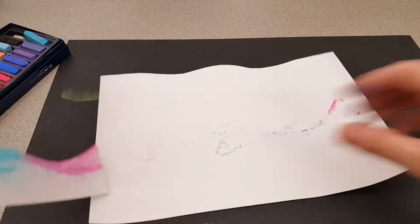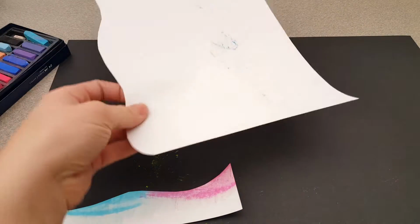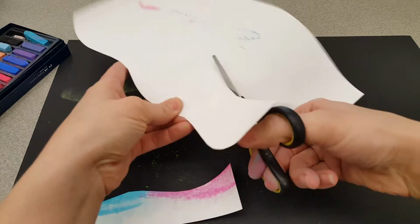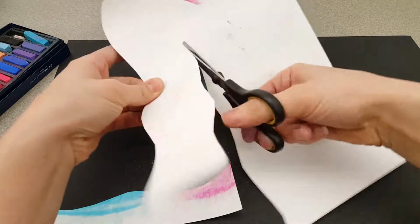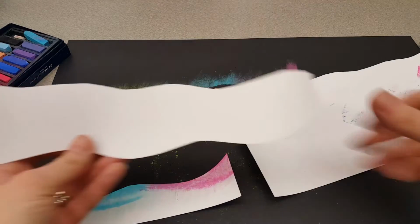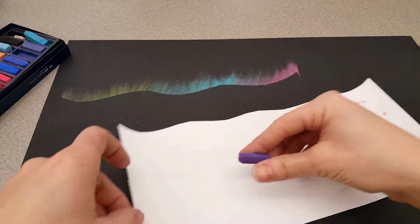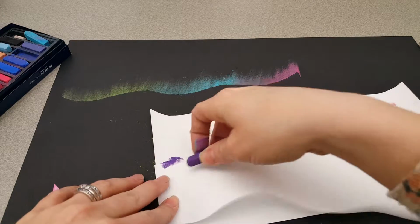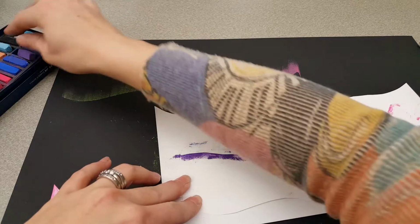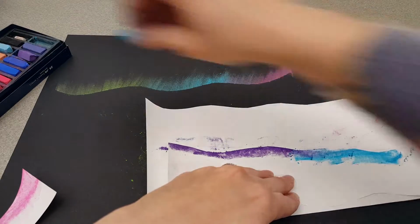We're going to use our placemat. We can do the same colors, or you can cut another curvy line on your paper if you want to experiment with some different colors. As long as you have a curvy line and your chalk pastels, you'll be following those same directions. So I'm going to add some colors. Remember, blues, greens, and purples. Sometimes pinks are really pretty for this.